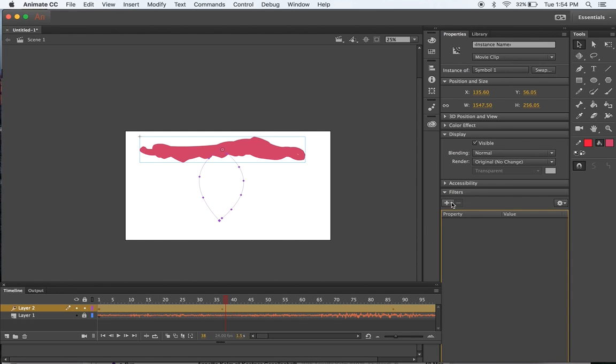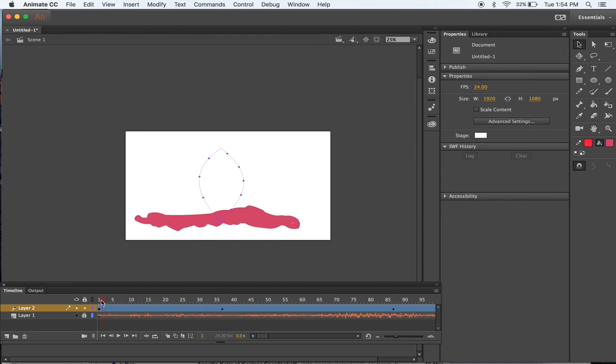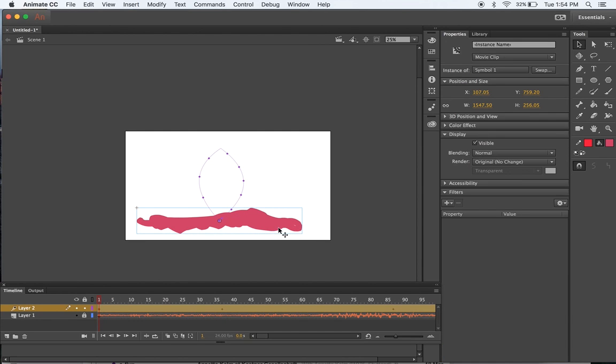Another thing you can add is filters. I'm going to go back to frame 1. Filters are really nice to get some kind of look to your graphics besides the hard edge graphic look of the vector drawing that we're doing in Flash. And you can only do this with movie clips. For instance, I find blur to be really nice as a salve to give you something which looks more atmospheric. If you want a cloud form like that, you can get it. I'm going to zero out the blur here.